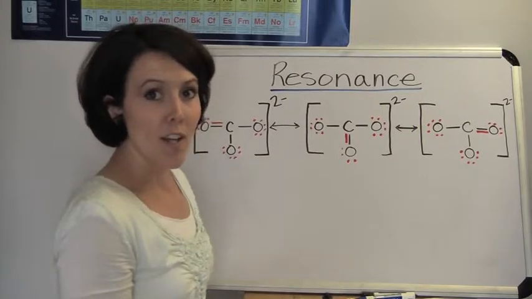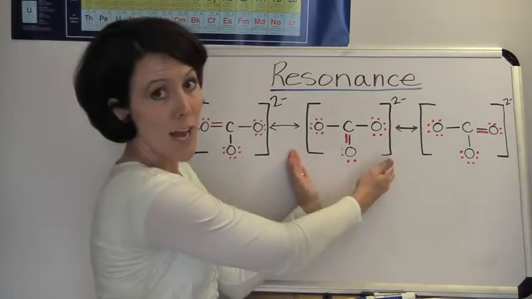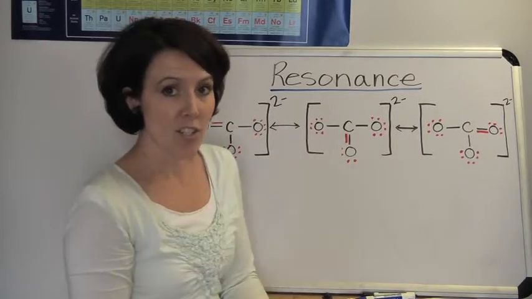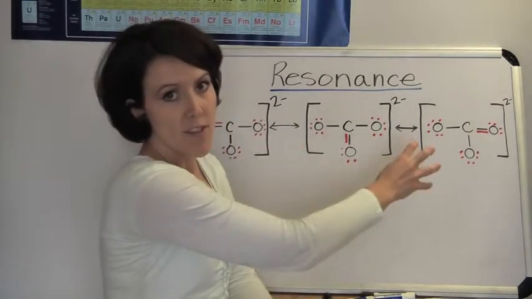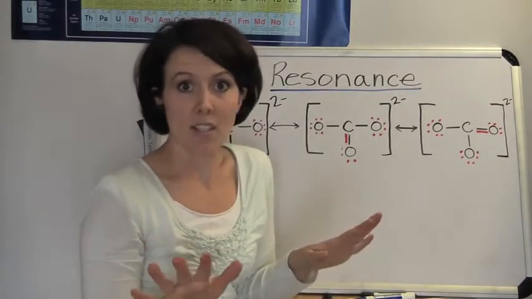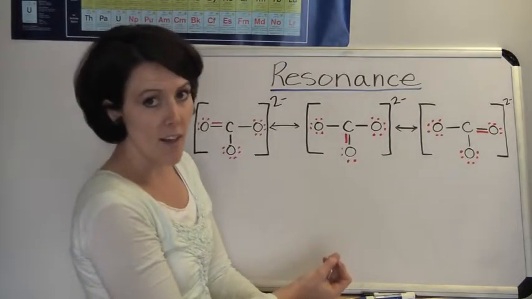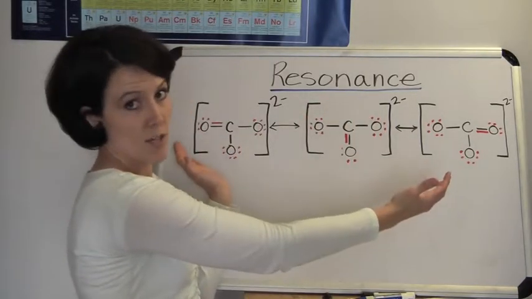Now in nature, the carbonate ion doesn't exist as this sometimes or as this other times. It actually is an average of these pictures, but for our purposes, we want to use the simplistic Lewis dot structure, and so we can represent the carbonate ion by drawing these 3 pictures together.